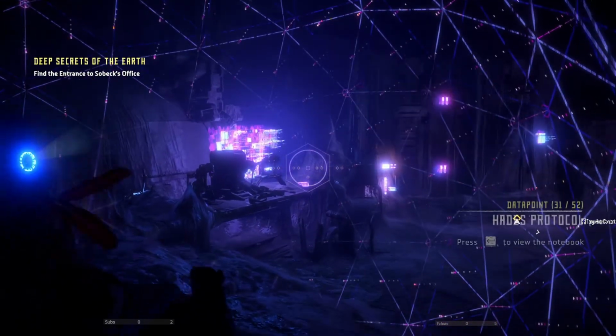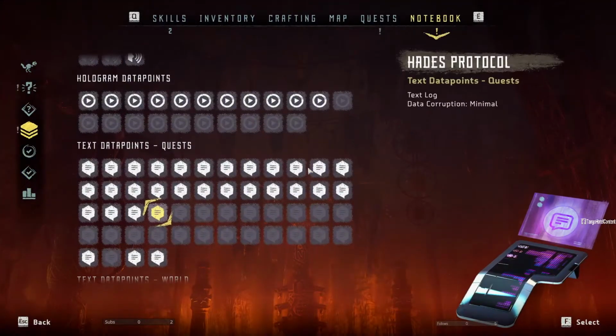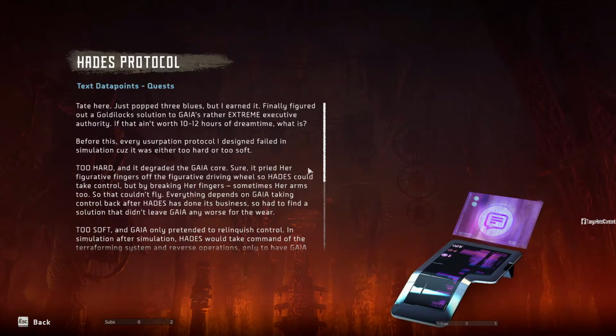What is that? Hades Protocol. This is what I want to see. Tate here just popped 3 blues, but I earned it. Finally figured out a Goldilocks solution to Gaia's rather extreme executive authority. If that ain't worth 10 to 12 hours of dreams, I don't know what it is.